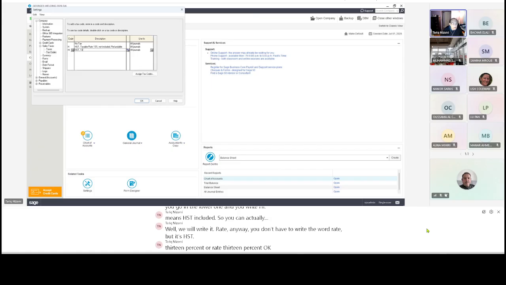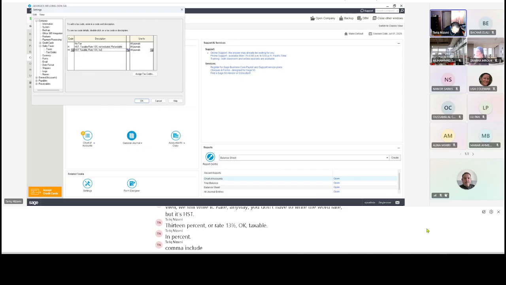Okay, taxable, percent, comma, included in the price, refundable.